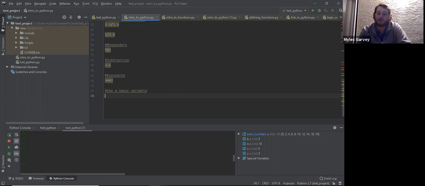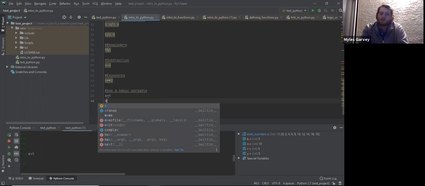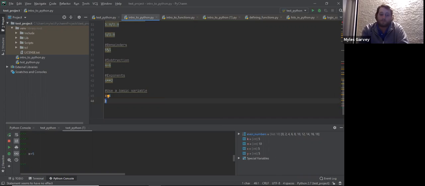We would type x equal sign 5, and what this will do is put the value 5 in the variable x. If you run that, Python would run that. Now we can see what's in a variable by asking Python, just by simply typing the variable name. When you run that, Python says, oh, the number 5 is stored in here.